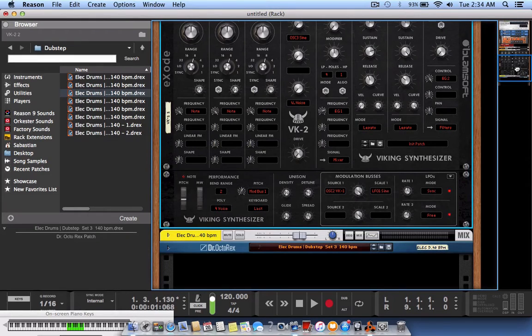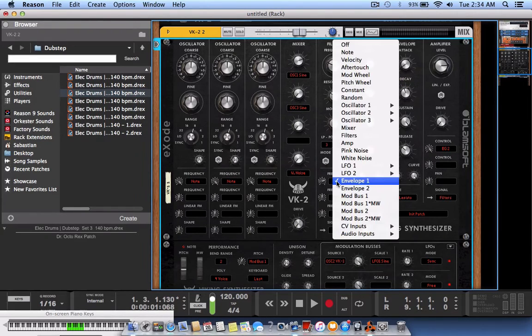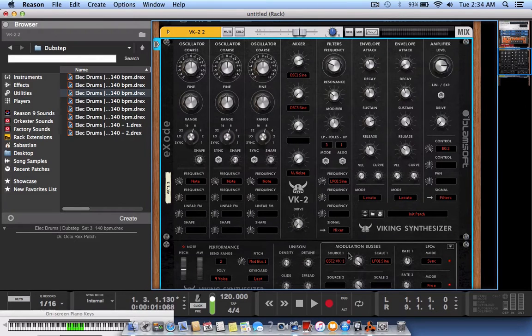Alright, next we're going to go to our filter. We're going to set this to 3 on the pole of the low pass, and we're going to add just a little bit of resonance, probably about 11 o'clock, 10 o'clock. We're going to bring this down, and we're going to replace this with the same envelope that is scaling our oscillator wave that's going to be modulating our linear FM. So you should be getting this right here.